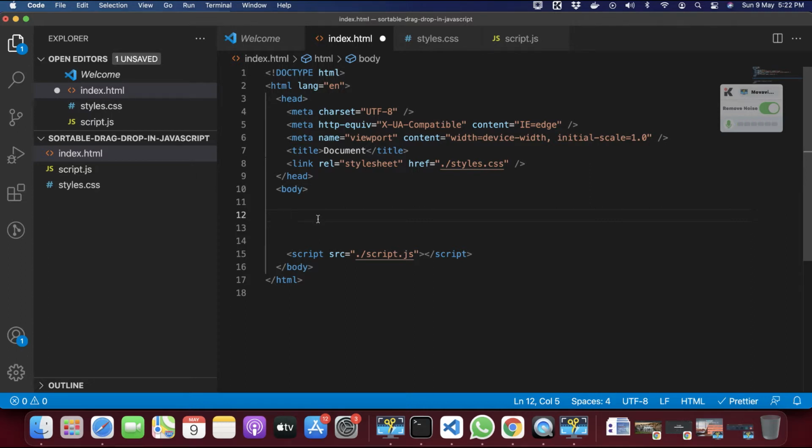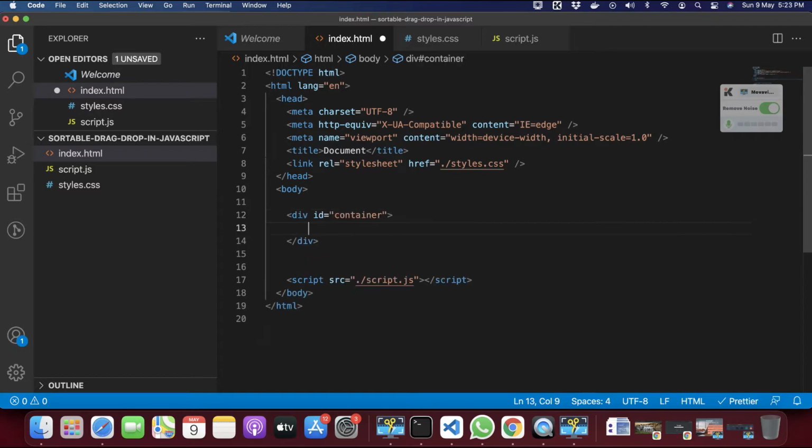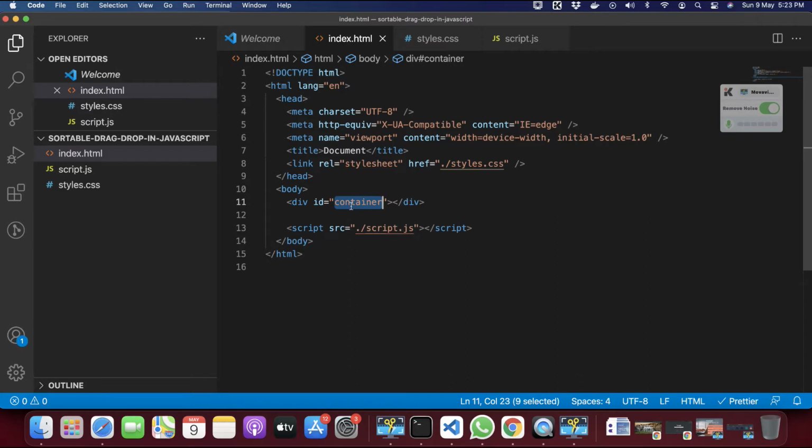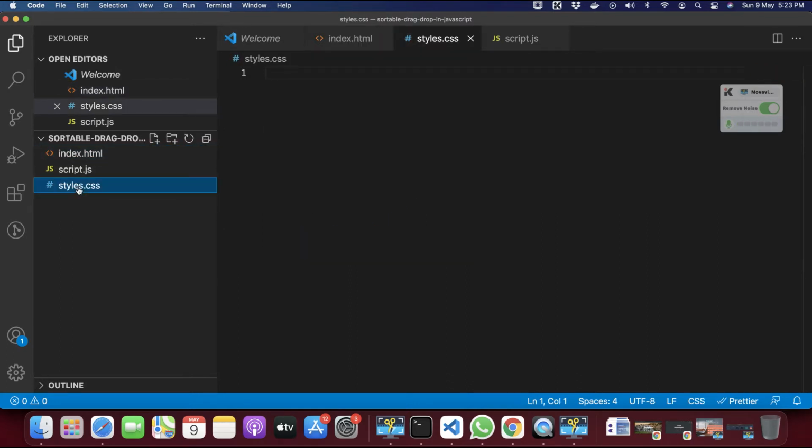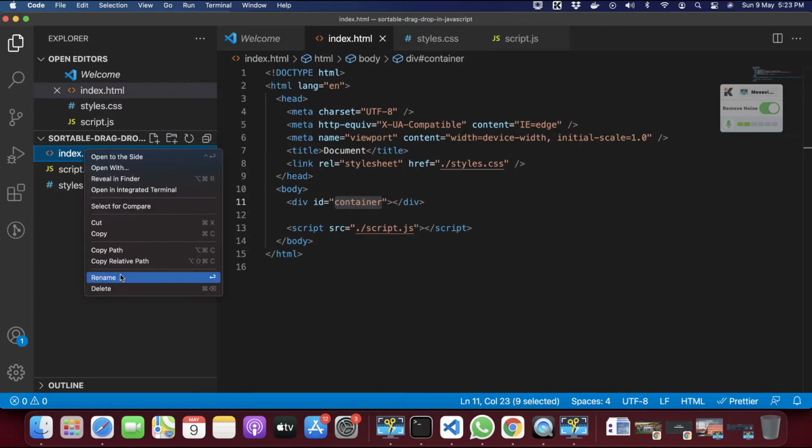So let's do that. First of all, we need a main container, and let's add some style. Actually, let's open this in the browser first.